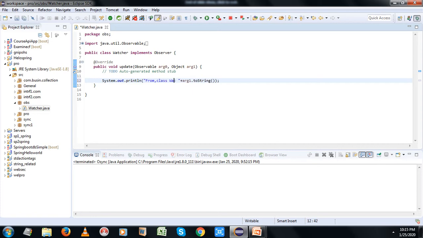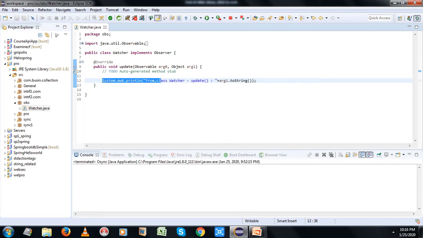Fine, now I have created the observer class. The name of the class is watcher, so that becomes the observer. Inside the update method I have printed a statement in the outstream using System.out.println, from class watcher update, whatever object I get through the observable class.